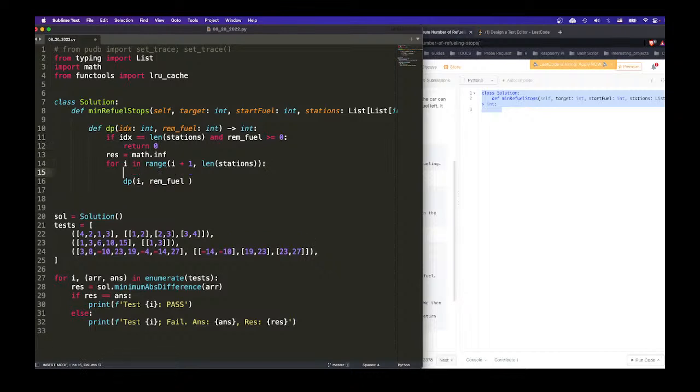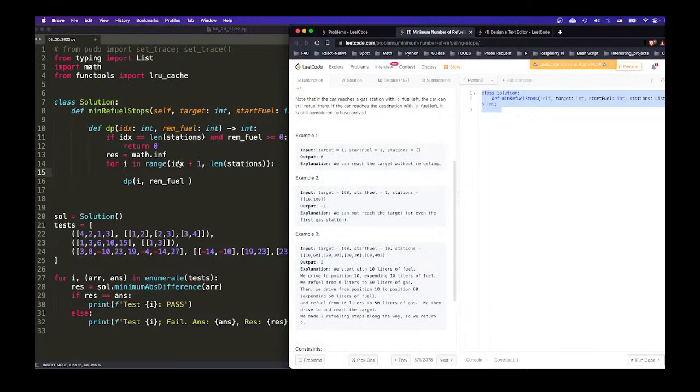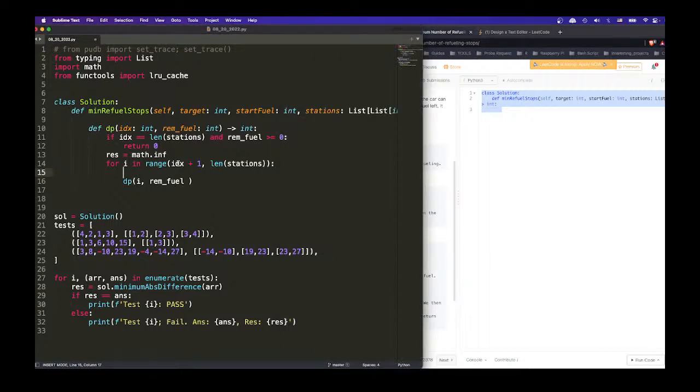So at station i, which is index plus 1, my bad, it's index plus 1, we have its position and the fuel. So we're going to go there. Do we refill already at the station when we get there? The index is where we are, and we haven't refilled yet, so we're going to refill.